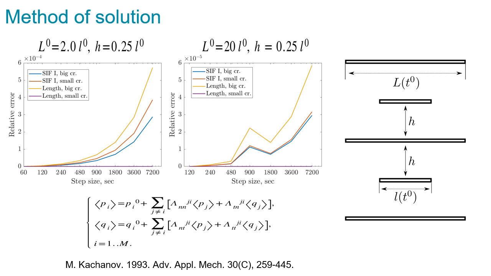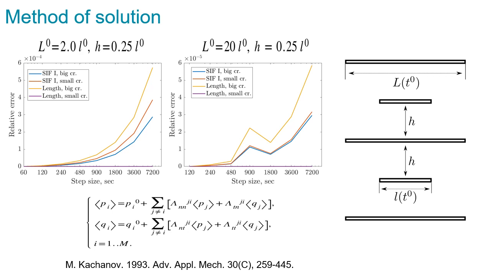Static problem of multiple cracks at each time step is solved using the approximate method of Kachanov. This method becomes less accurate at relatively small spacings between cracks. However, all the results agree with each other. The method of Kachanov is applicable for the problem of a finite number of cracks. To approximately estimate the behavior of infinite periodic system of cracks, we developed a procedure of periodization, which also helps to reduce computational costs. First, we choose the number of periodic cells when the relative difference between the results with the less number of cells becomes less than 1%.